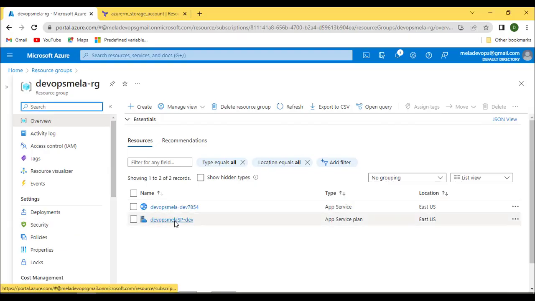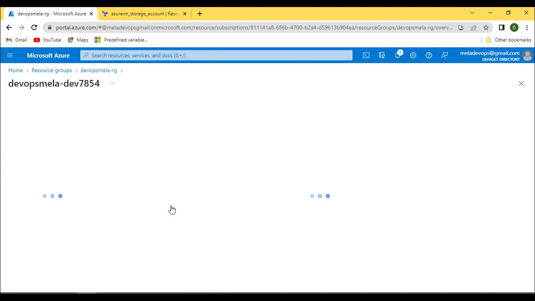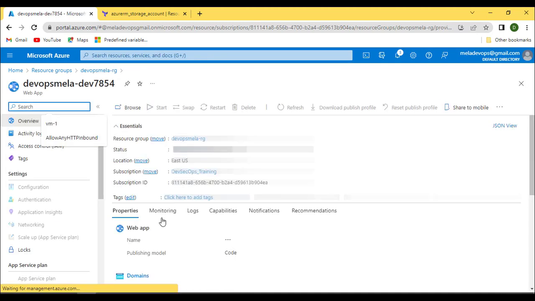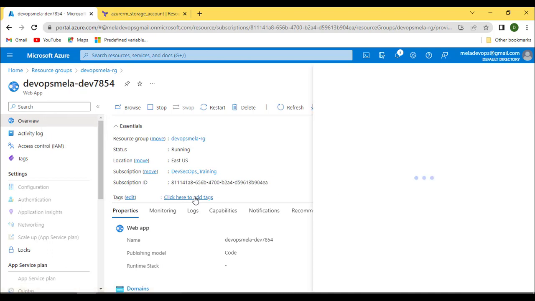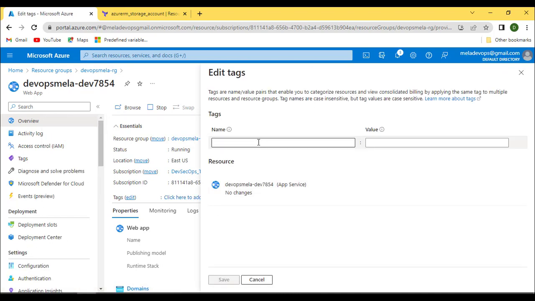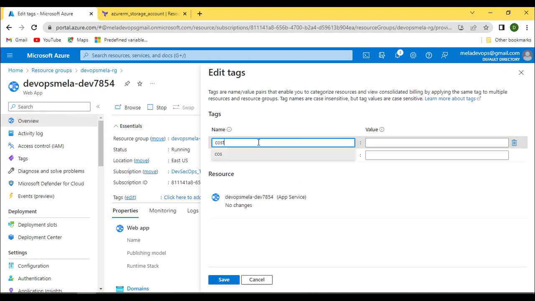Now let me do one thing. Let me go to the app service and add a tag. Let's go and create a tag manually. Let's name it cost center. Name it as development. Save it.